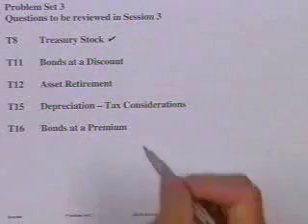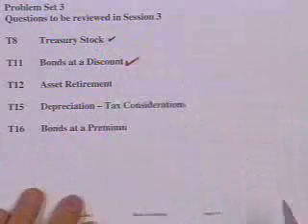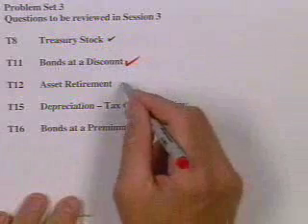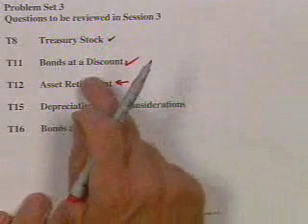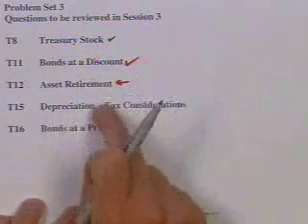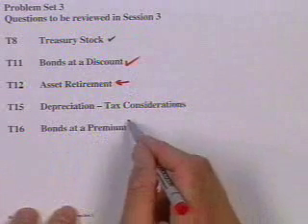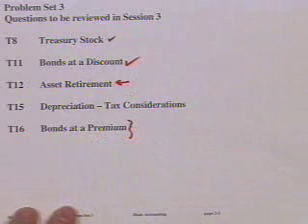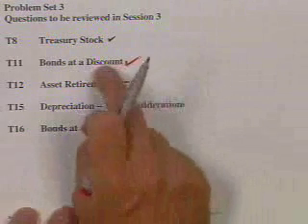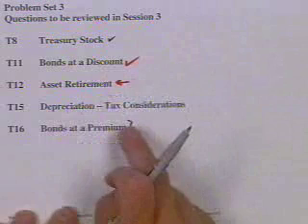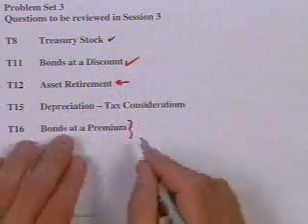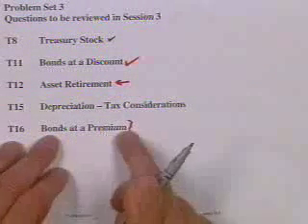Back to our roadmap. So at this point, we've done treasury stock, we've done the discount bond, and asset retirement comes next. And the asset retirement should be a little quicker, depreciation a little bit quicker as well. And we are going to sketch out bonds at a premium. We're not going to do the whole thing like we did for the initial bonds. For the sake of brevity, we're going to show you how to do it, but not go through the last bond question in quite the agonizing detail.